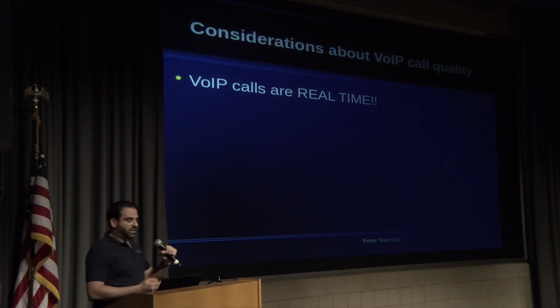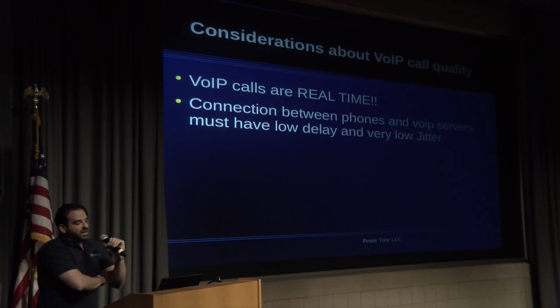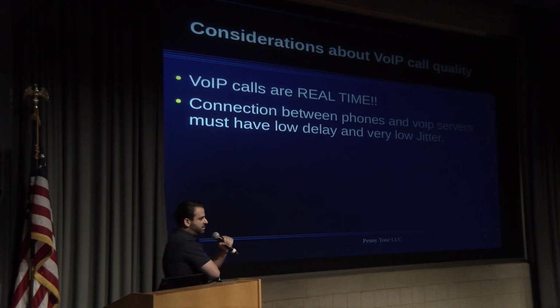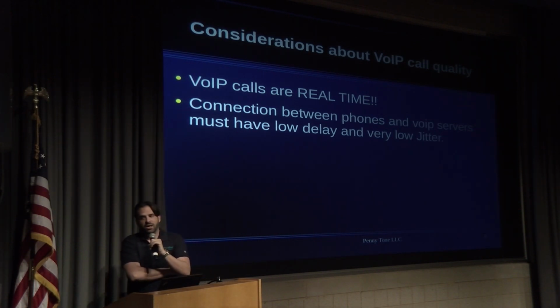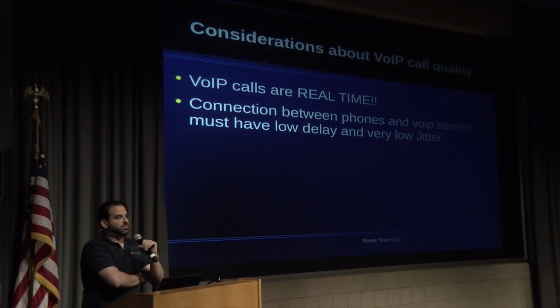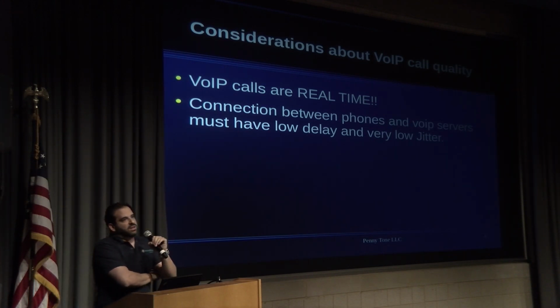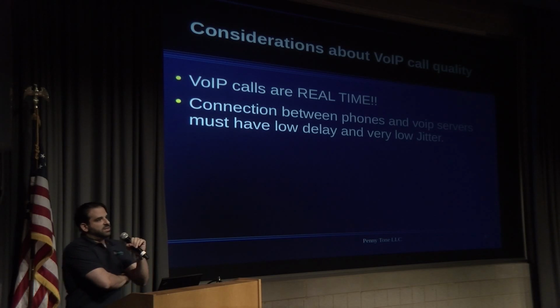So calls are real-time. Next, the connection between the phones and the VoIP servers must have low delay and even lower jitter. If you're a company like me, my server is actually cloud-based, and we are in 3 data centers across America. So customers' phones will connect to any one of those data centers based on where I decide to set them up.